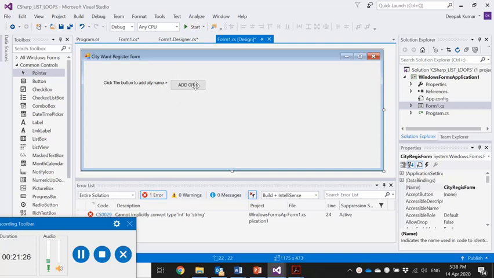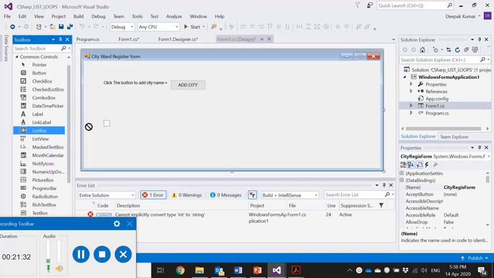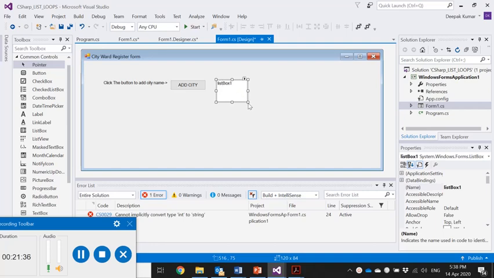So we will also add a few more things. We will add a list box right over here. You can also copy paste your labels or your buttons to quickly create more labels and more buttons, if you don't want to every time go and change your labels.